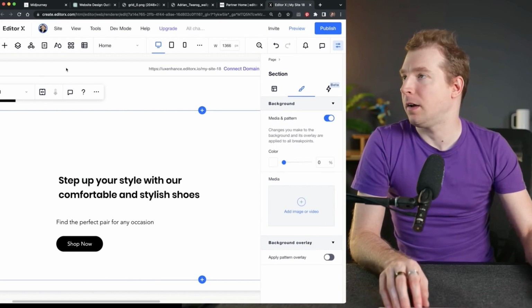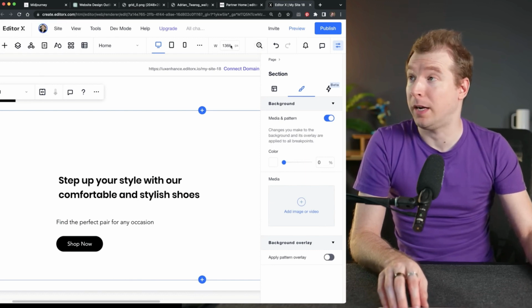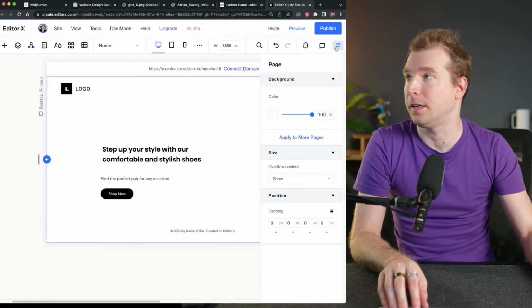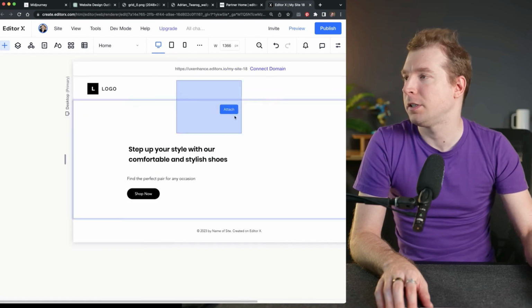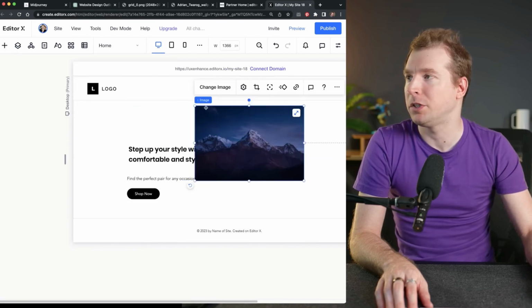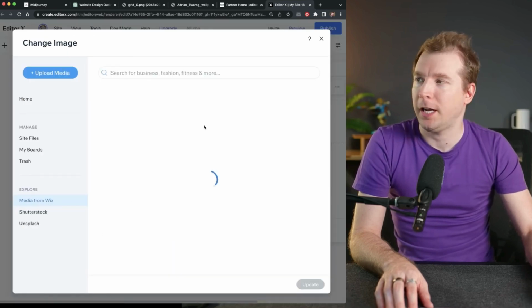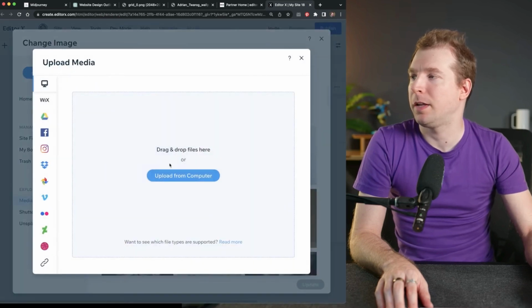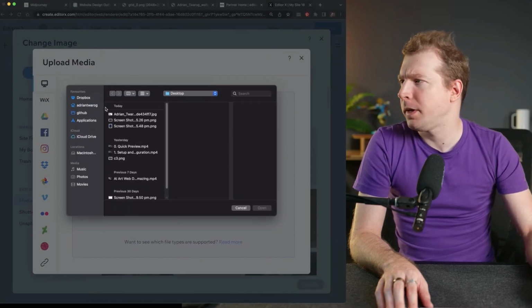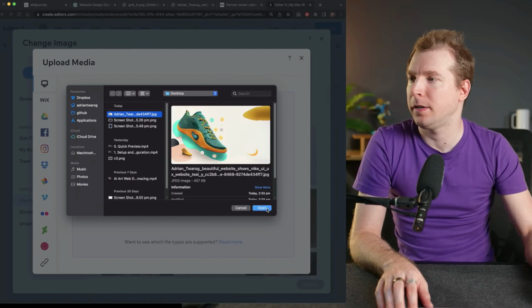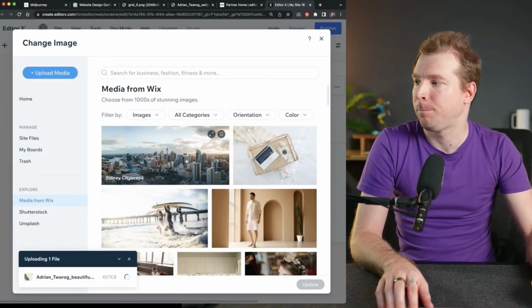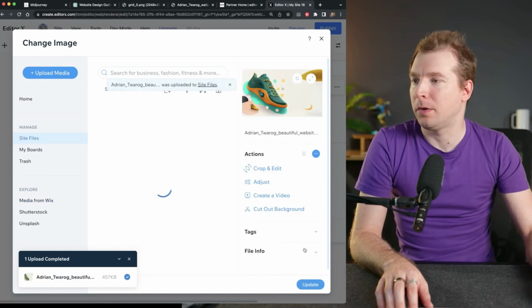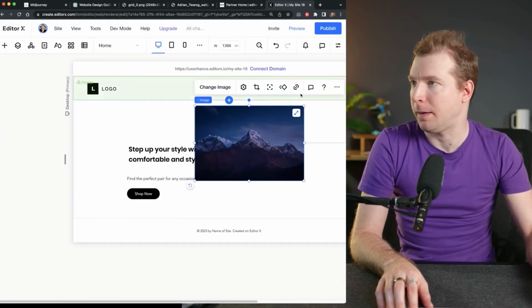So instead of just browsing through stock images or anything like that, we actually had our image earlier done inside of Photoshop as well as Midjourney. So I'm going to just drag and drop a random image in here. I'm going to select to change the image, and I'm going to upload that image that I had. It should be here somewhere on the desktop. Here it is. I'm going to open that up, and I should be able to use that as part of this design. Now, once it's uploaded, I'm going to say update.